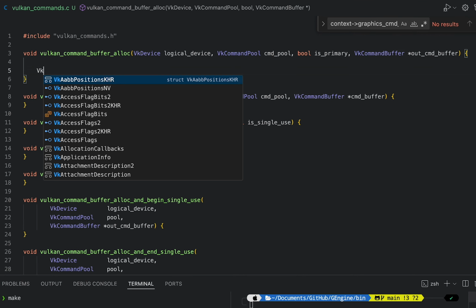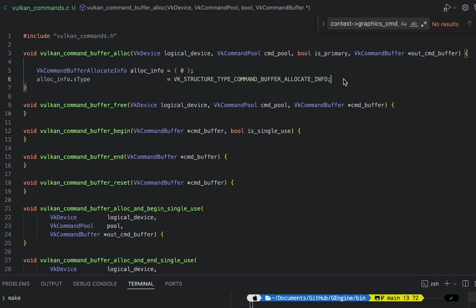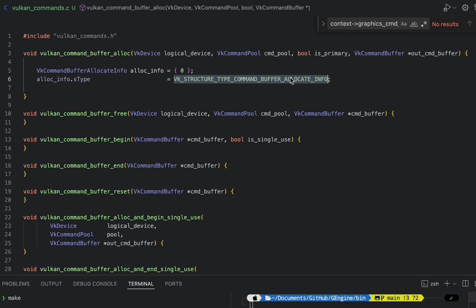So VK_STRUCTURE_TYPE_COMMAND_BUFFER_ALLOCATE_INFO, like this. Okay, and do keep in mind I hardly ever memorize the sTypes. They're just given by the type of the struct here. If you just look closely, they're always the same, right?